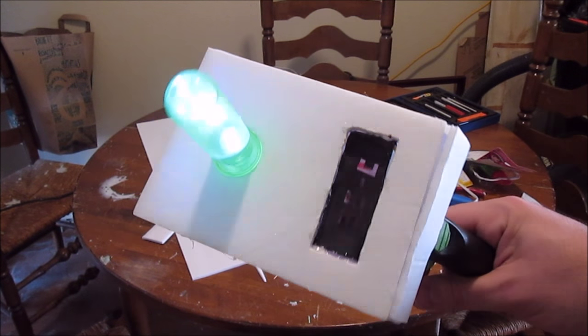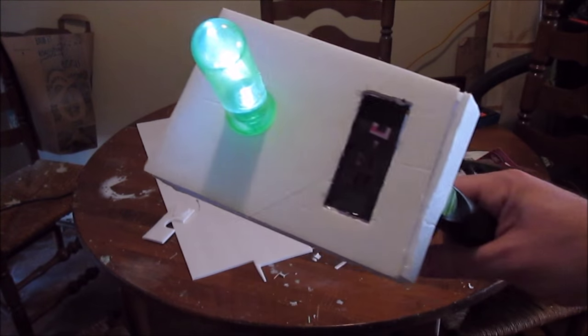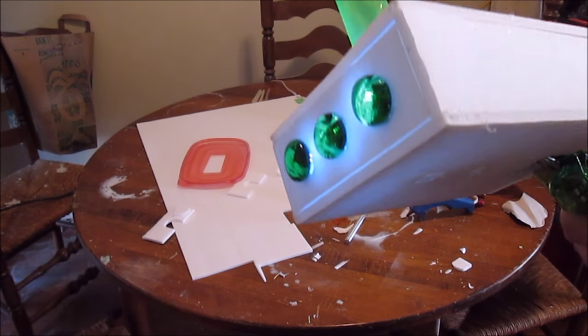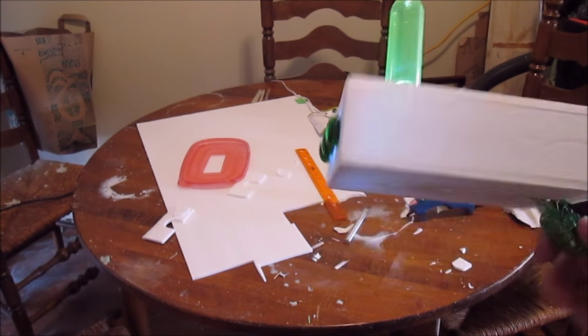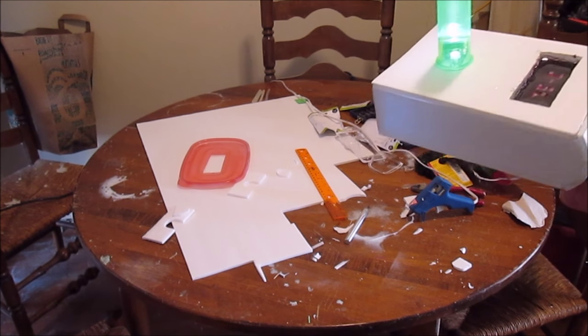Alright, so that's in there, but it looks pretty terrible in my opinion, so I might redo that later, but you get the general idea. Now, pretty much all that's left is to clean it up a little bit and spray paint it white.